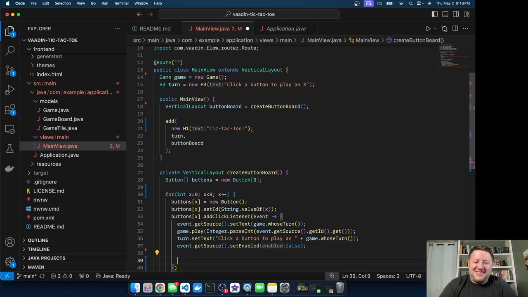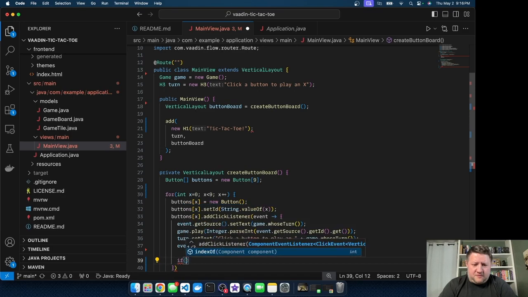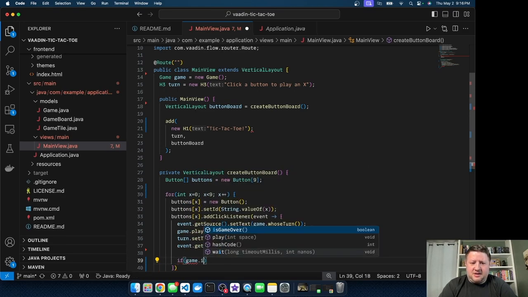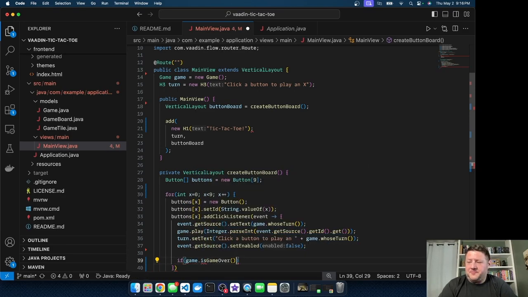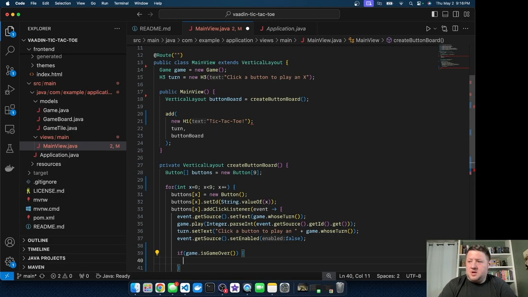Now, the next thing that has to happen is I have to figure out what to do if the game is over. So if game dot is game over, then the first thing I want to do is make sure they can't click any other buttons, because this should effectively end the game.